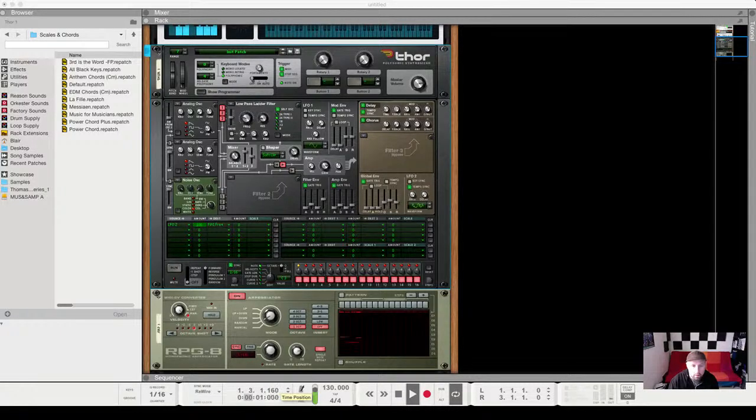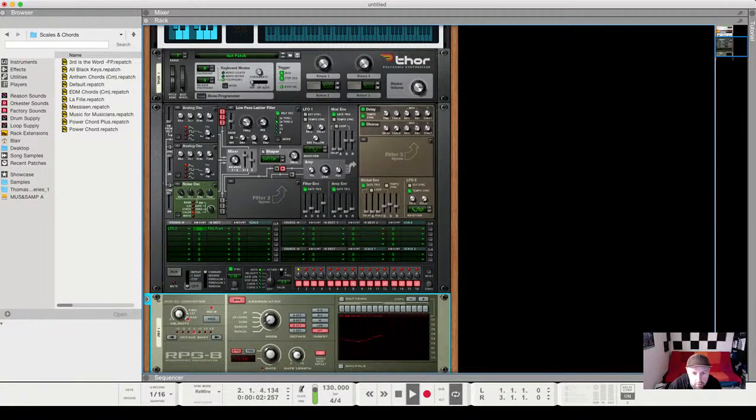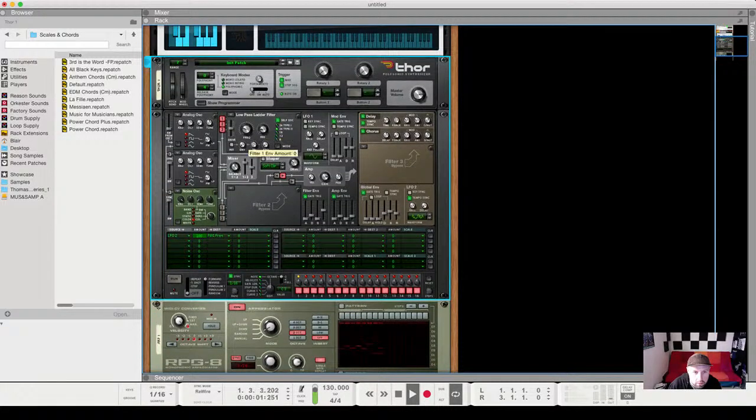Okay, so maybe make some sort of variation of that, maybe make it go up another octave. Just play with the detune a bit there.